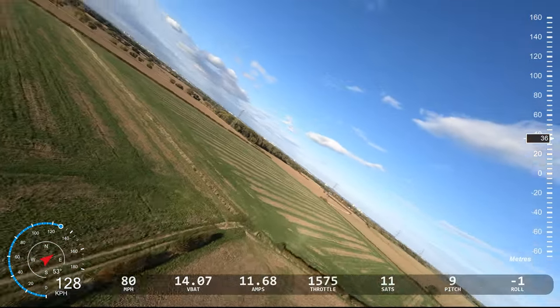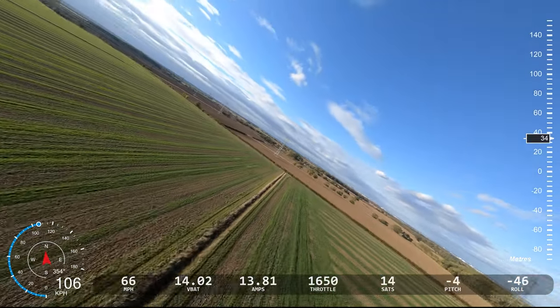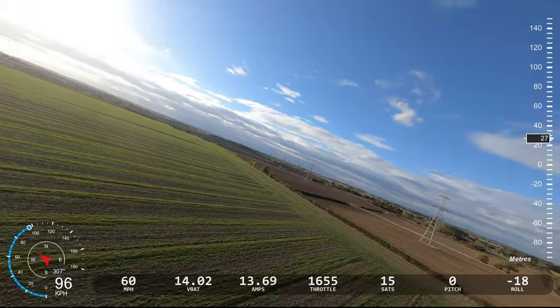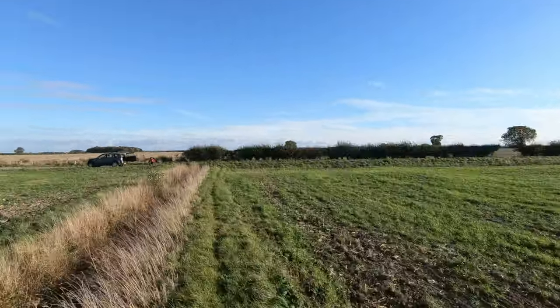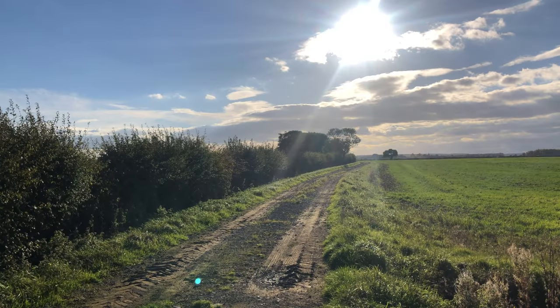Right, let's bring it into land and feel this motor. I'll try and land it as close to the car as possible so I don't have to walk too far, so it doesn't cool down so much. Come on, down. Oh, it's quite close to the car. Right, let's go quickly and check that motor temp.